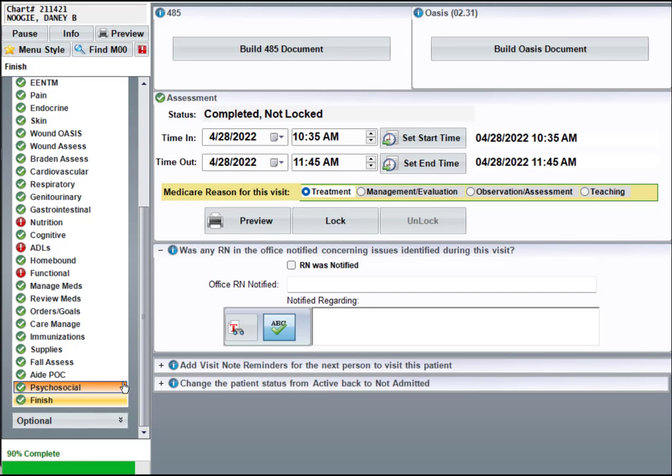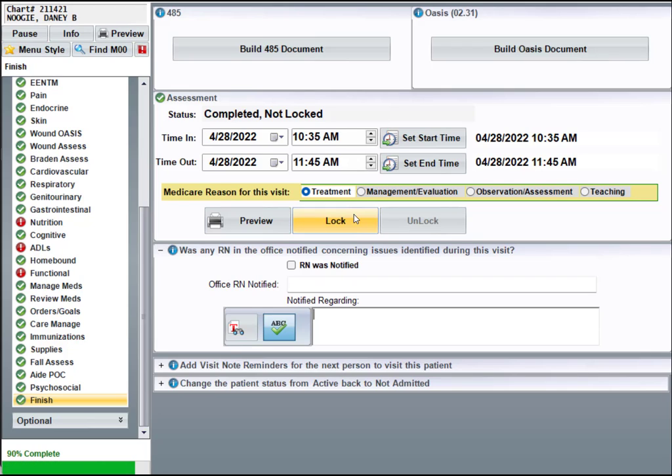If you are confident that the documentation is complete, you will need to lock the visit. Locking the visit does a couple of things. If you have an electronic signature saved in Barnstorm, it will apply your signature to this visit note. This signifies that you have reviewed the information and affirm it to be correct and complete. Locking the visit will also allow the visit to be prepped for billing purposes.